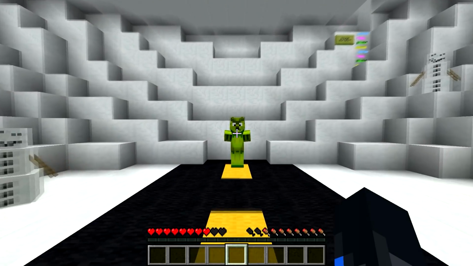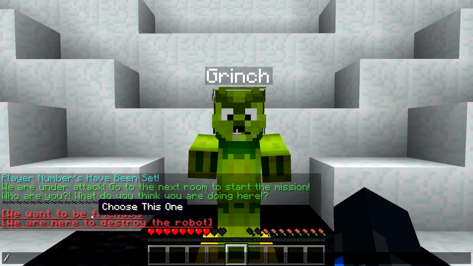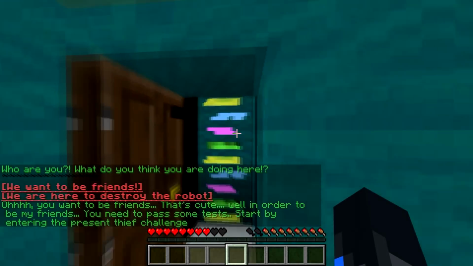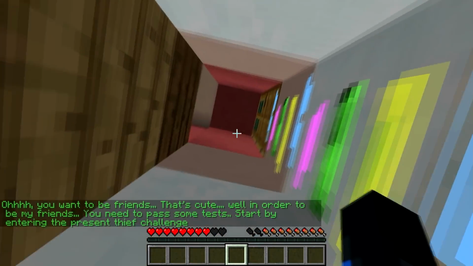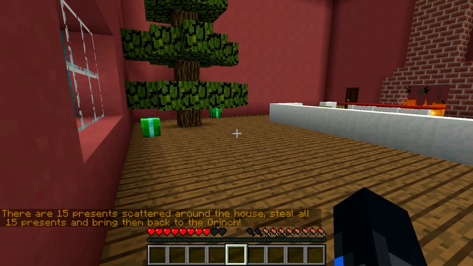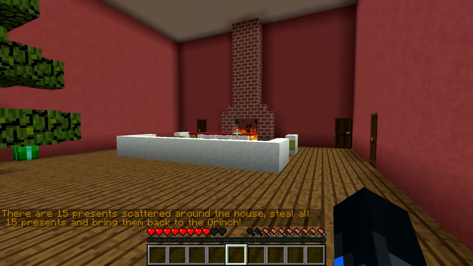This is where you walk up to the Grinch, and he says, "Who are you? What do you think you are doing here?" Choose whichever option you want. It's pretty much the exact same outcome. We have to go to the present thief. So once you make your way up here, oh no, you'll see a message saying there are 15 presents scattered around the house. Steal all 15 presents and bring them back to the Grinch.